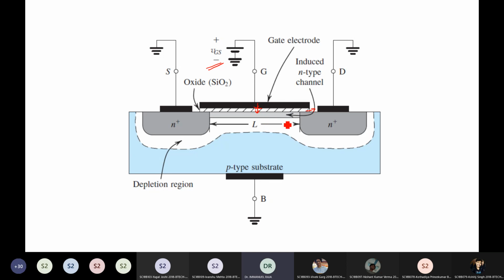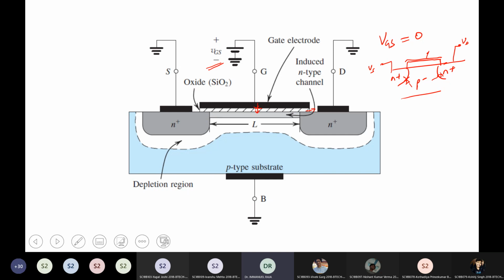So now this channel region, this channel L, what happens as you start increasing this VGS? For VGS equal to 0, what do you have? You basically have only the two N plus regions, and this is a P minus substrate. Now we know that for a lightly doped substrate, the conductivity is very, very poor, right? And especially with a P minus substrate, let's say you give some drain potential, some source potential. Basically, there is going to be a reverse biased diode sitting like this. Or rather, you want these two diodes to be definitely reverse biased.